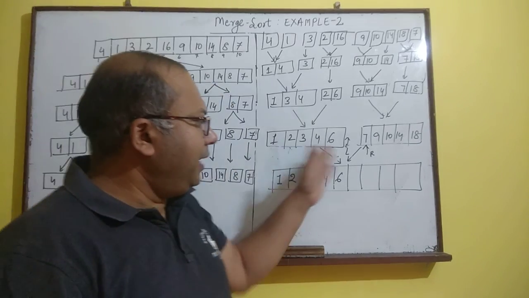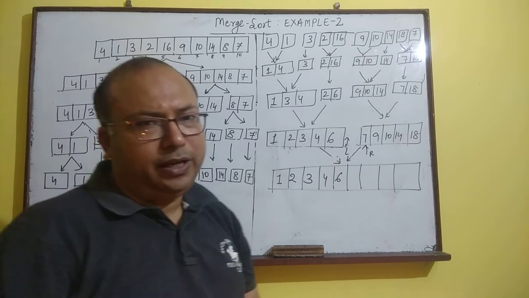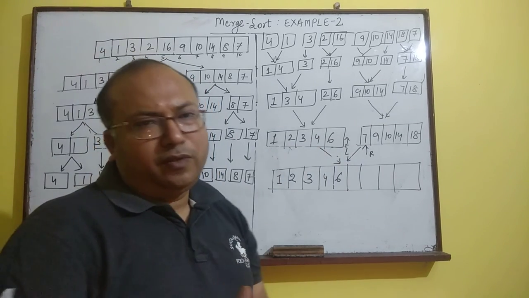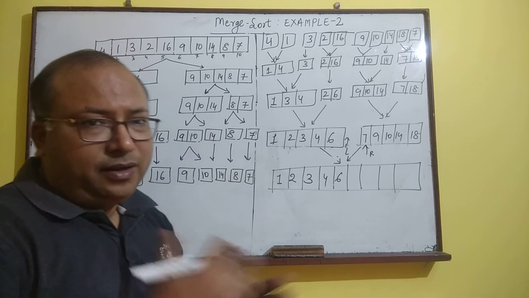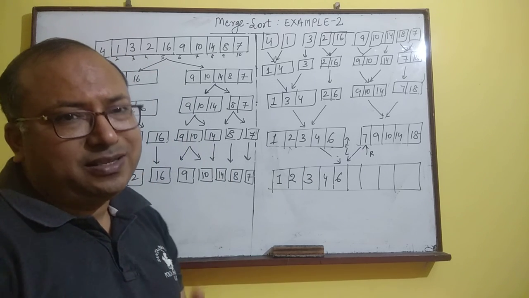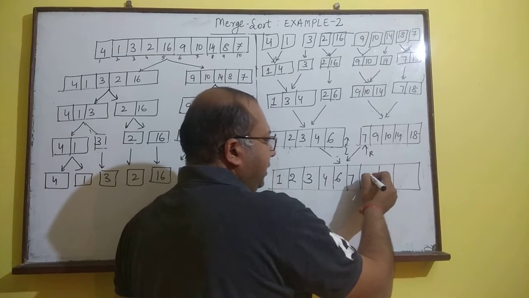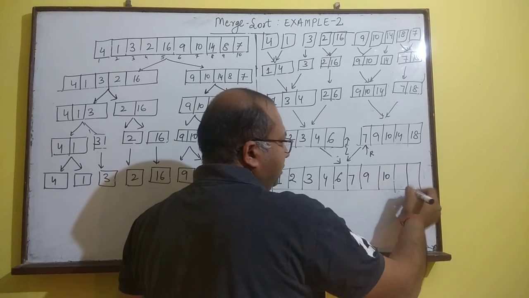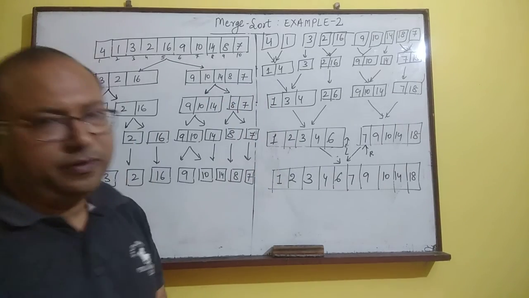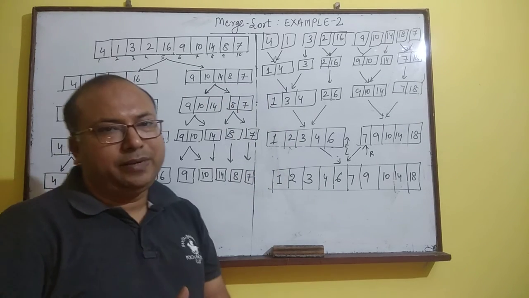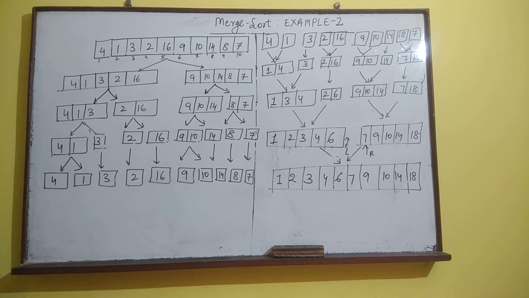We never bother about that. But if the pointer reaches the end of any one of the arrays, then all the elements in the other array will be stored into the resultant array in the same order in which they are present in the previous array. So it means in this array all these elements will be stored in the same order, and you can see this is the output and all of the elements are sorted. Thank you.